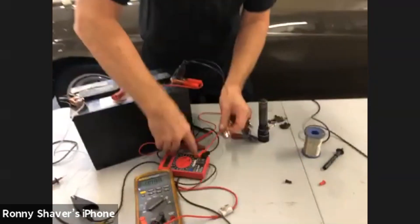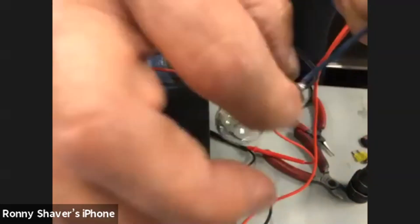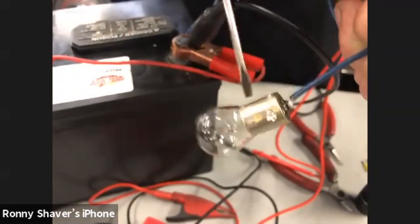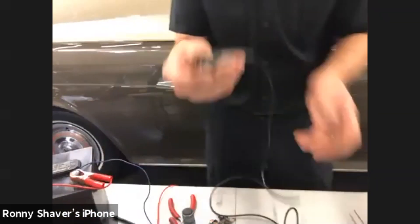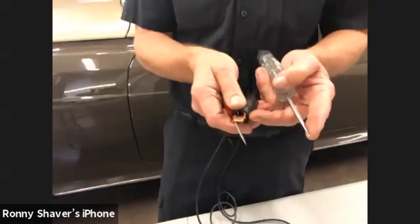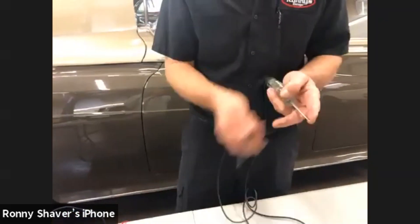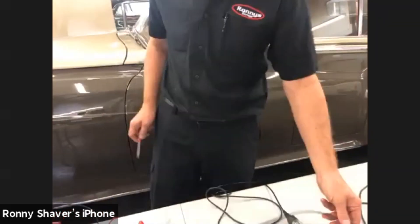Next step is to go to the socket that the bulb goes into. Most light bulbs on cars have a little isolated terminal and then the housing. On most light bulbs on a car with negative ground, this will be the positive feed and this will be grounded to the body. The best way to check both is to take a screwdriver or pick, touch the little piece inside without touching the sides, and then touch the outside, and see if your test light lights up — or you can do it with a voltmeter. If you don't have a voltage feed to the centerpiece, then you have to check your wiring diagram.